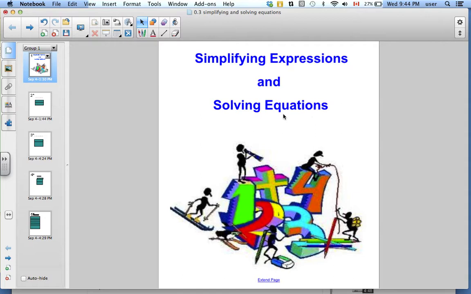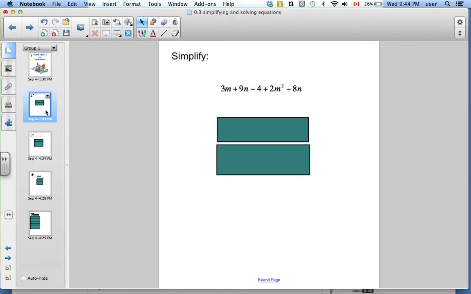An equation has something like 3y minus 2 equals 5. So you would have to solve for what that number would be for our x. So that's solving equations. It has an equal sign, so it's an equation. So that's the difference there. We're going to move to our first example here, where we simplify our terms.